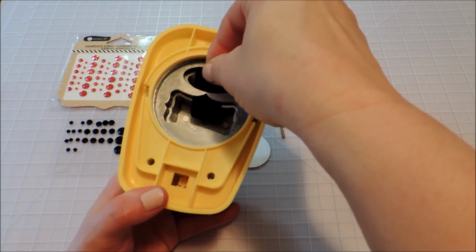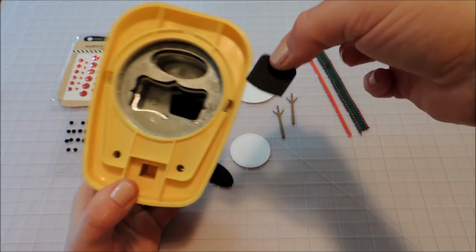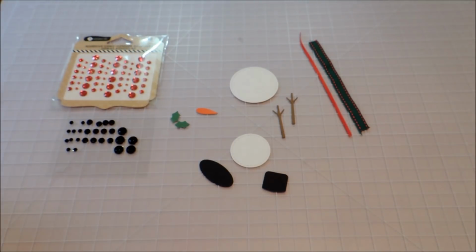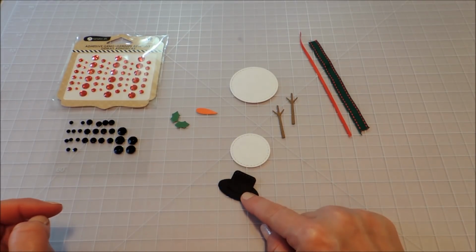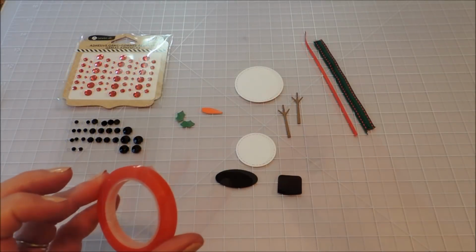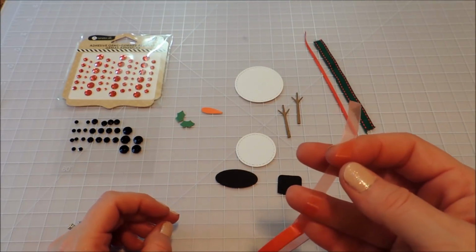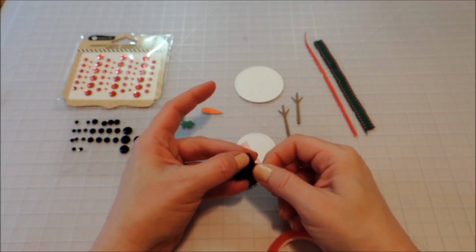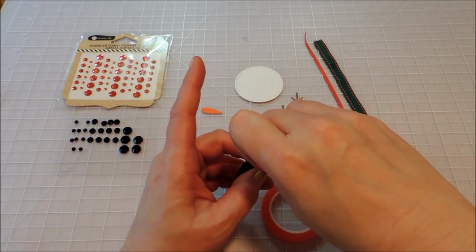And I'm just going to try to hold that straight and cut that so that we get that curve on the bottom of his hat. And you can make it as tall or as short as you want his hat to be. That just gives us that curved edge so it'll match up nicely with his brim. And I'm going to use a little bit of my red sticky tape here from Joanne. That's that Miss Sparkle & Company. And I'm just going to take that and kind of curve it around that bottom brim.